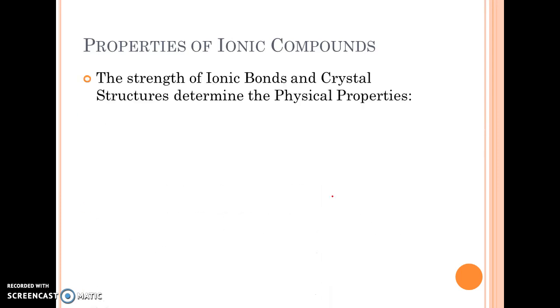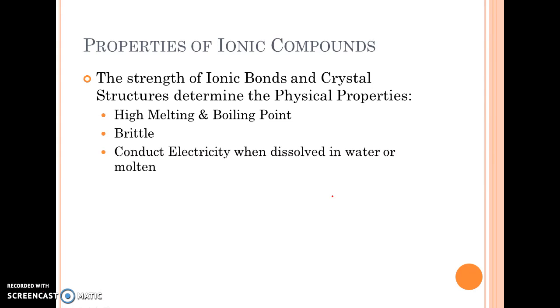The last thing that we're going to talk about in this video are the strengths of ionic compounds based on their crystal structure. All ionic compounds, for the most part, are going to have high melting and boiling points, meaning that it's going to require a lot of energy to melt or boil your compound. They are also very brittle because they're in a crystalline structure. They will conduct electricity, but only if they are dissolved in water. That is the end of this video, and we will continue on in the next video.